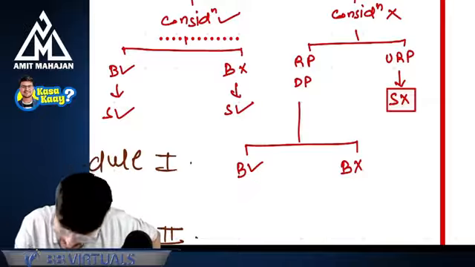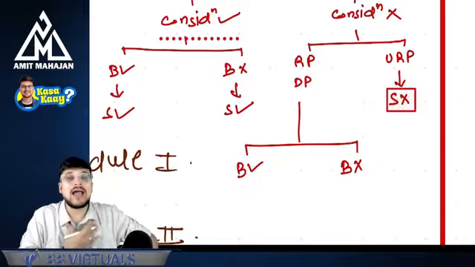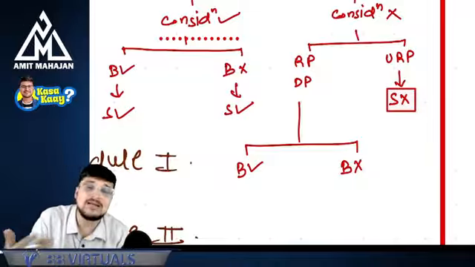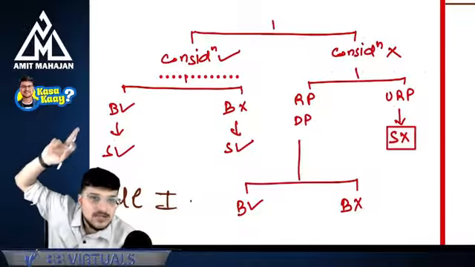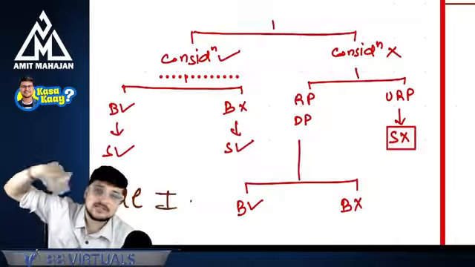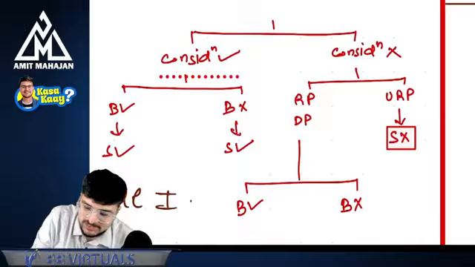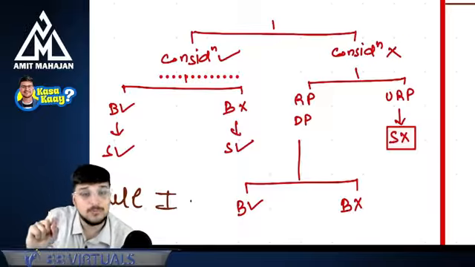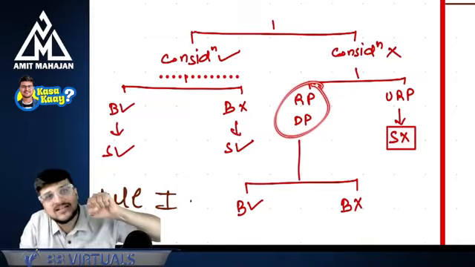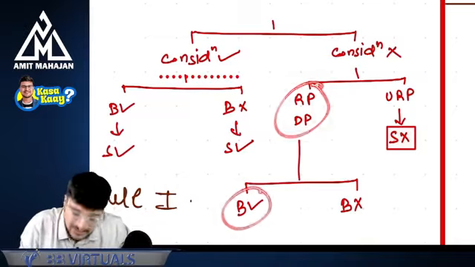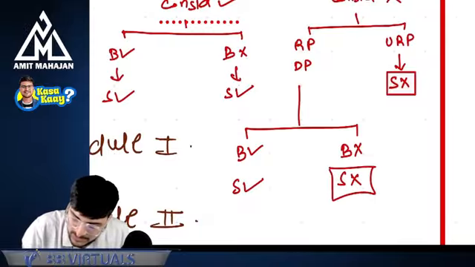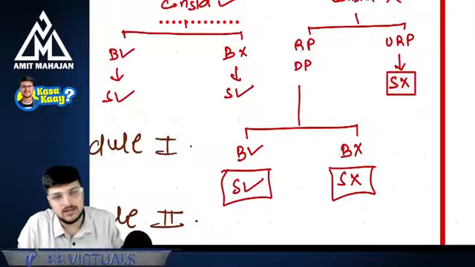What am I talking about here? Whose business? It is my business, the recipient's business. Am I utilizing this service for my business? For example, interior decoration service. My brother stays in the UK. I stay in India. He's my real brother and he's totally dependent on me. Of course, he will not charge any consideration. So for me, it is import of service taken from a related party. Now we will see whether I'm using that interior decoration service for my business or not. If it is for my business, it will be considered as supply. But if it is not for my business, it will not be considered as supply. I hope you are crystal clear with this point.